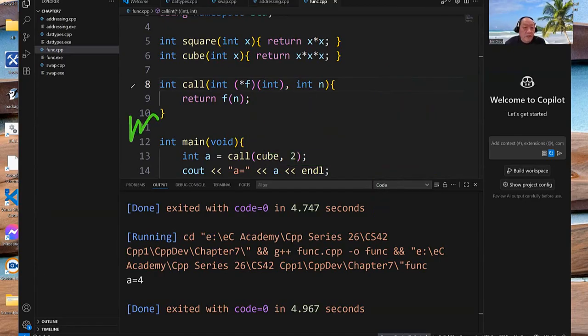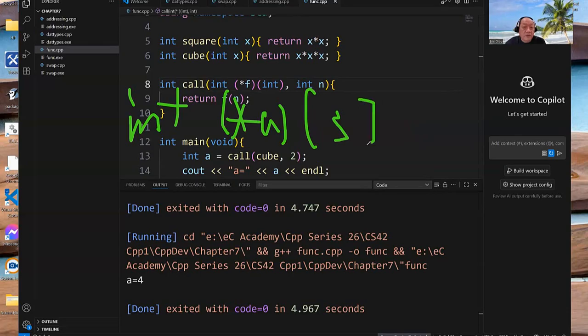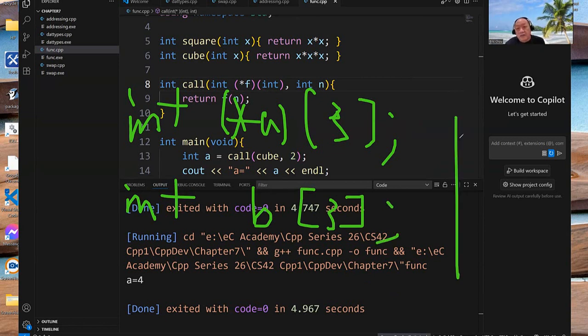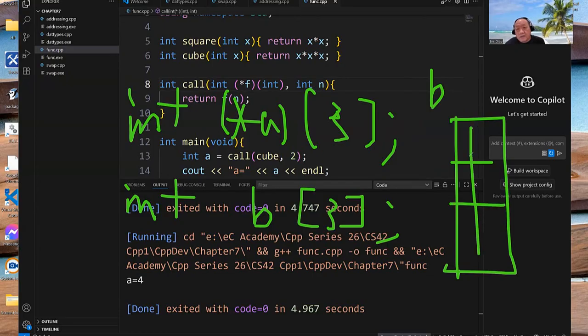Let's have an integer a3. So this one, how is this different from this? So B is an integer array of 3 values, right?